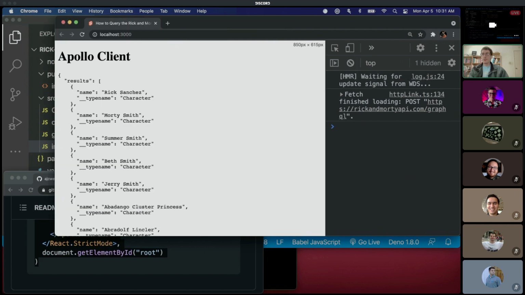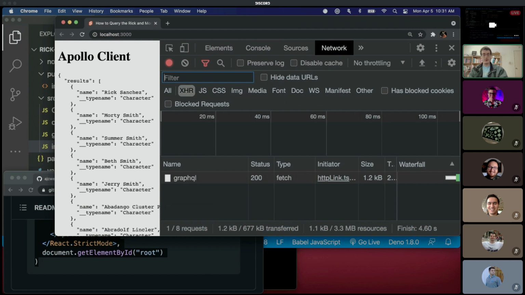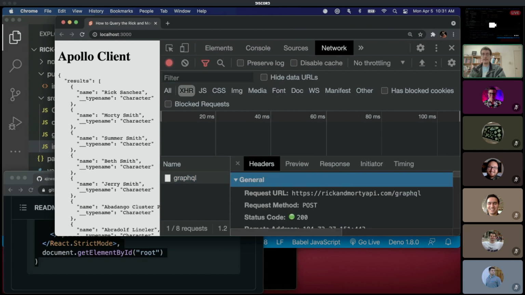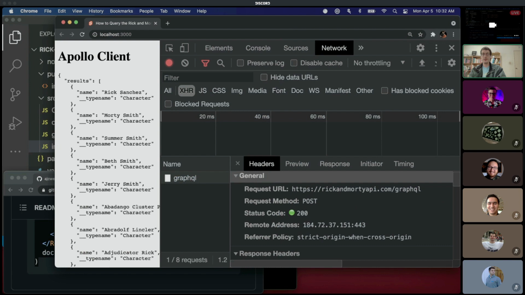Something I haven't shown yet is that you get really nice network output for these GraphQL requests. We see here GraphQL status 200 fetch, and if we open that up, we can see the headers, which is going to the Rick and Morty API, making a post.